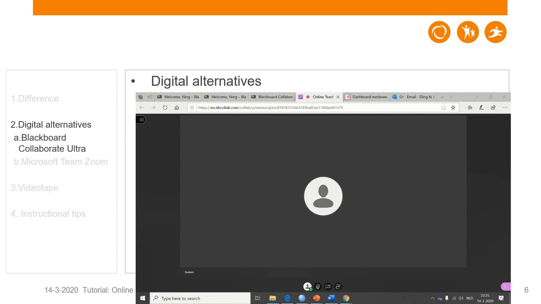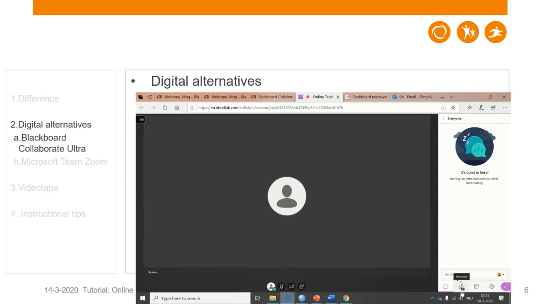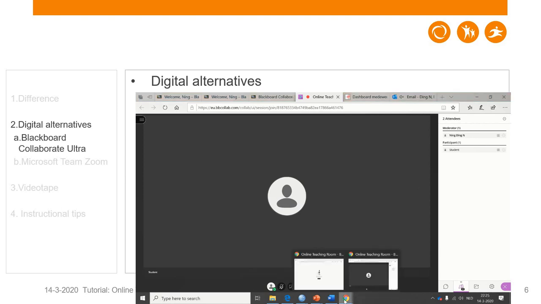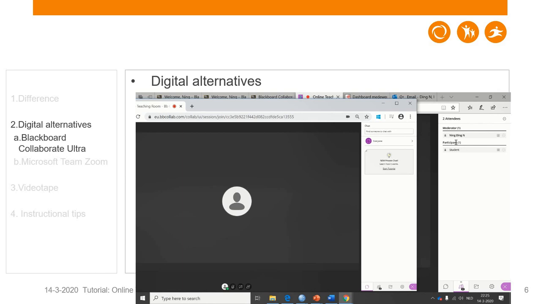Now I'm in the classroom, and if I click this purple button, and then I can see here the attendees list. There are 2 participants, and the first one is me as the teacher, and in this Collaborate Ultra I'm called moderator. And the other one is the one that I use Google Chrome to enter it, and this is the student mode. So this is called participant.